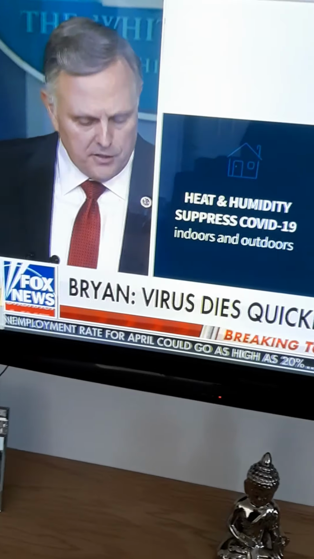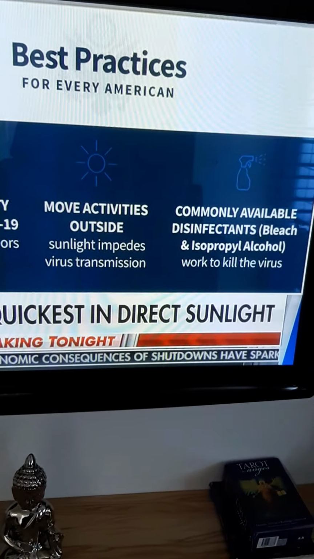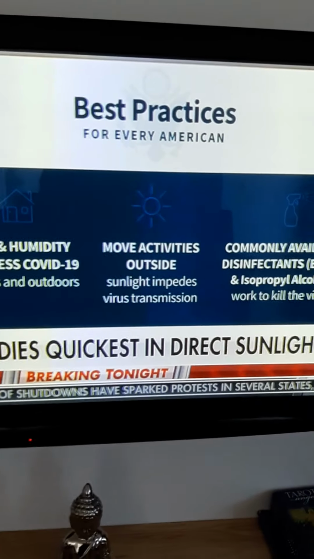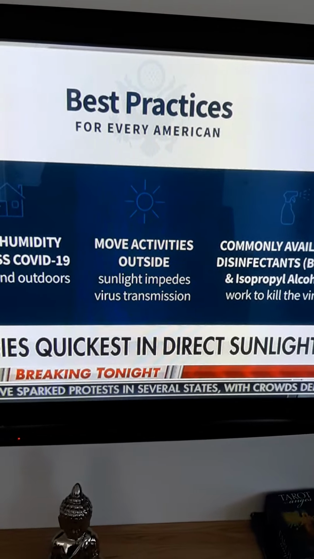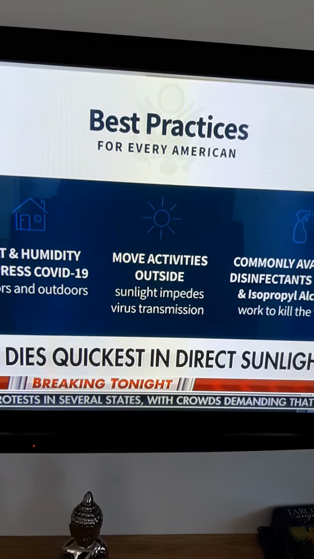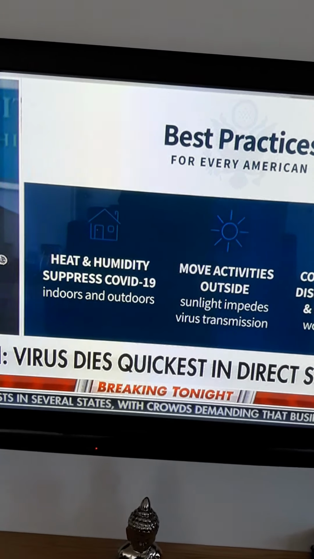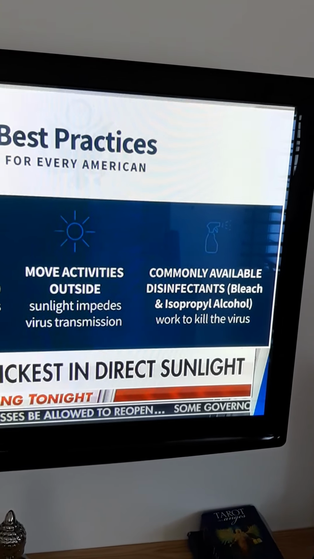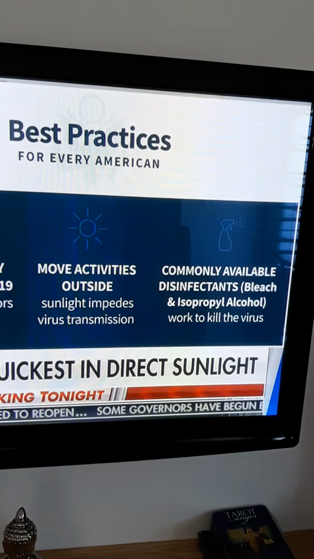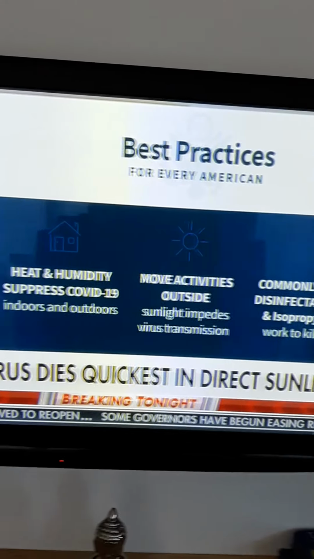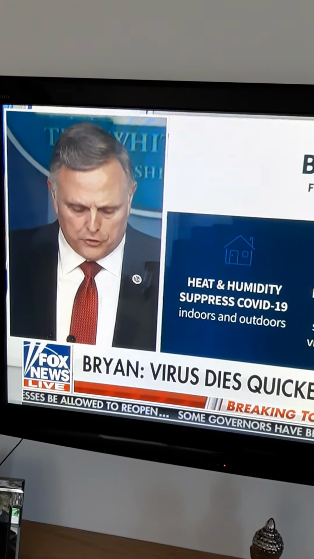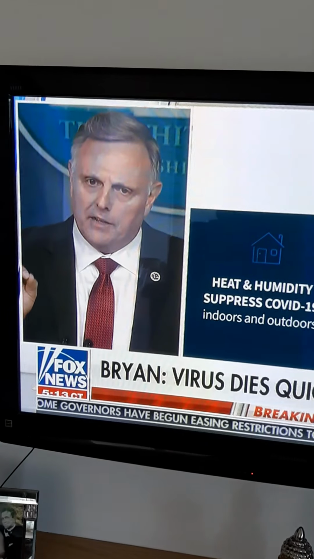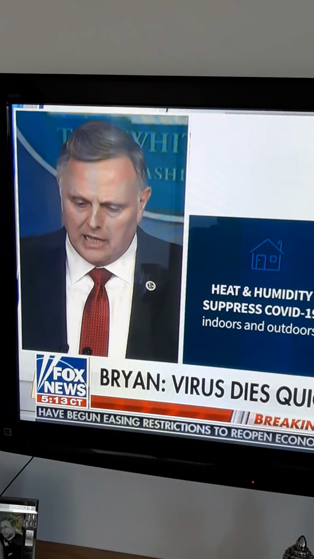We're also testing disinfectants readily available. We've tested bleach, we've tested isopropyl alcohol on the virus, specifically in saliva or in respiratory fluids. And I can tell you that bleach will kill the virus in 5 minutes. Isopropyl alcohol will kill the virus in 30 seconds, and that's with no manipulation, no rubbing, just spraying it on and leaving it. You rub it and it goes away even faster. We're also looking at other disinfectants, specifically looking at the COVID-19 virus in saliva.